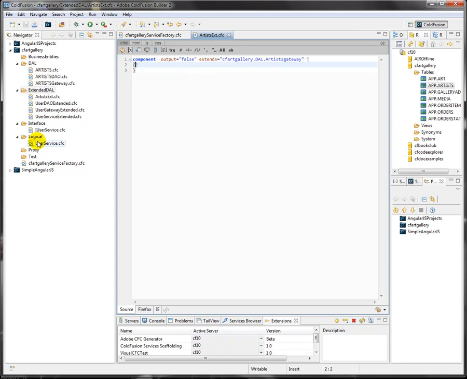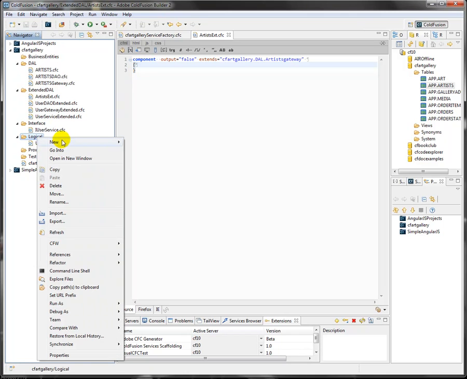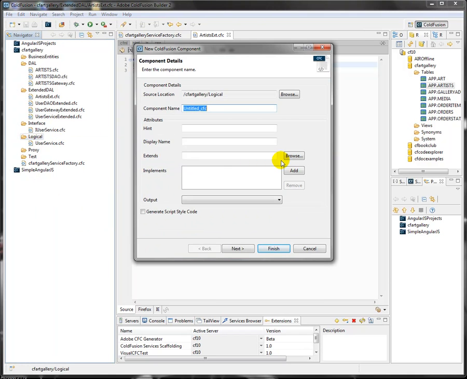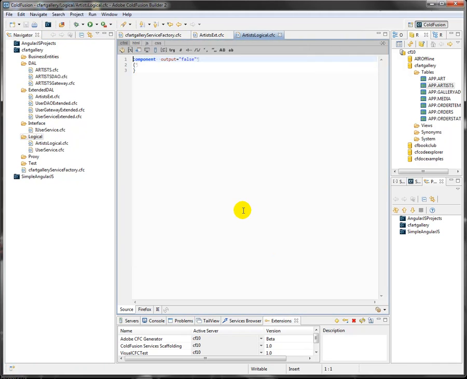The next step is to create the logical layer. So it's going to be again a new ColdFusion component, naming it artist logical, and script based. All right, first thing I need to do is instantiate the artist extension that I have in the data access layer, the artist extended data access layer.